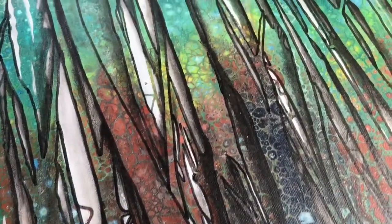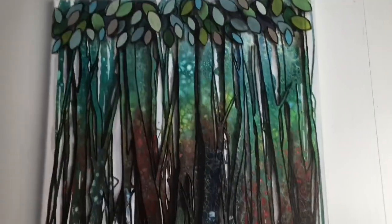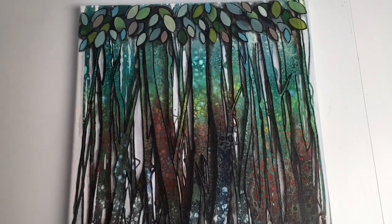And this is the result of my dish soap acrylic pour with trees. I hope you enjoyed it. I hope I inspired you to create your own beautiful art from your old pours.